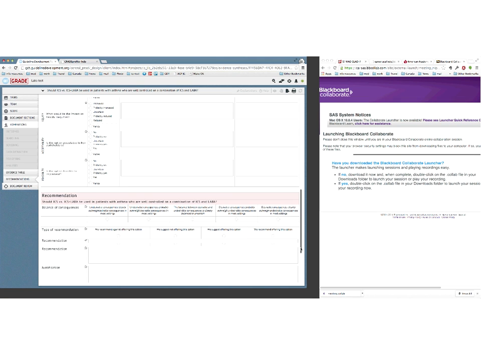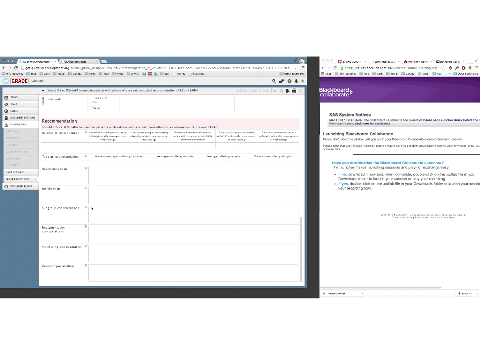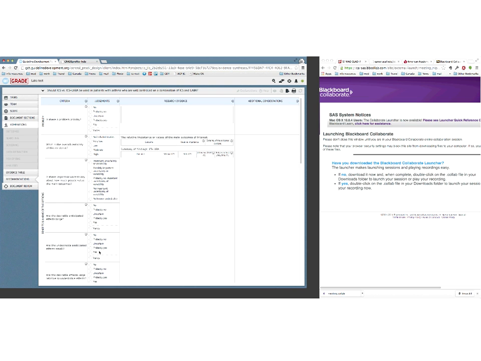Then based on all those considerations, the guideline group is asked to decide what the recommendation will be, formulate it, and provide extra information. So this is a structured way of going from evidence to decision or to recommendation.